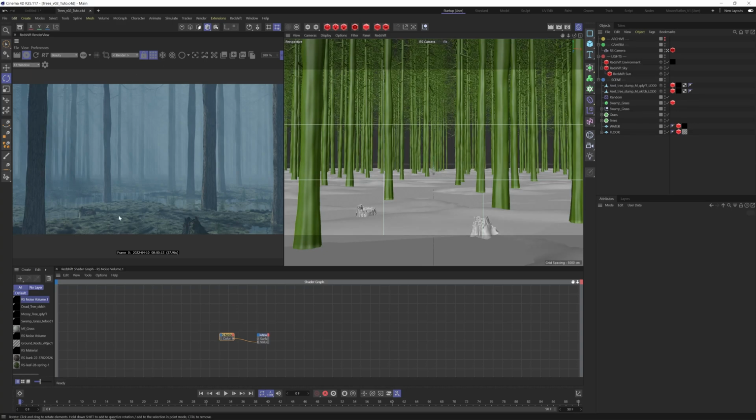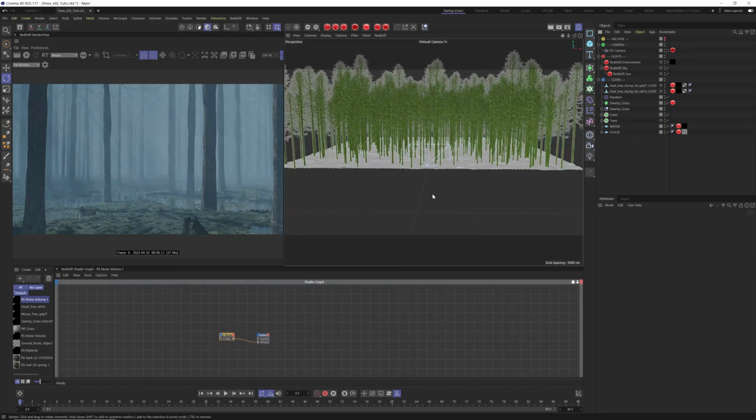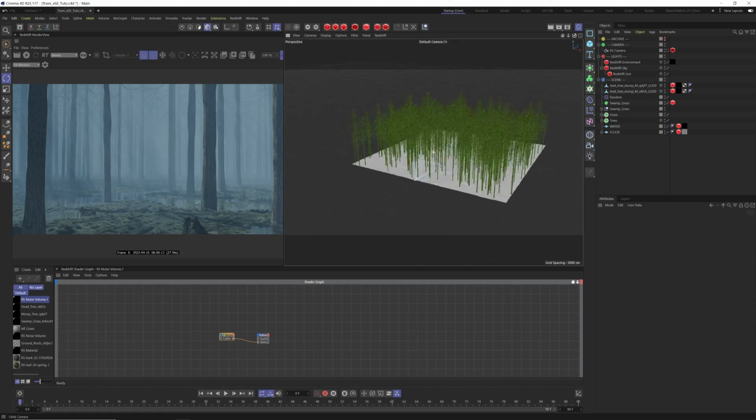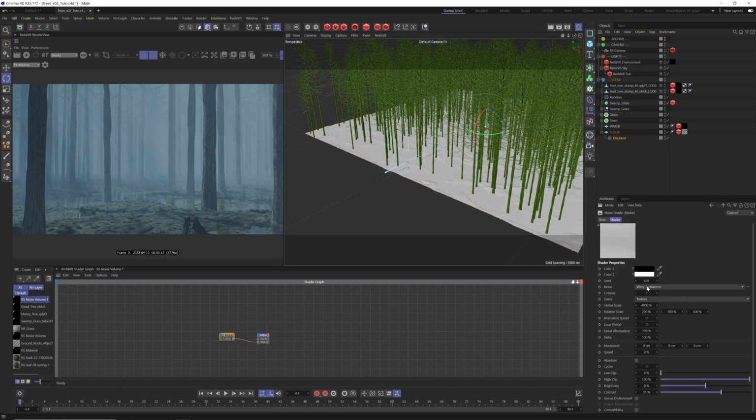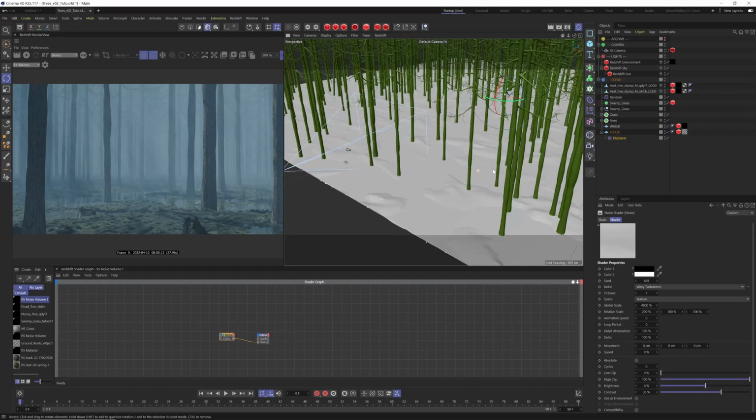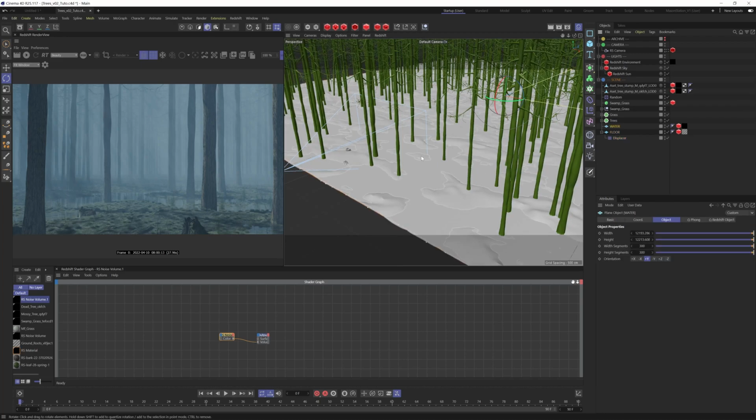So this is the scene we're going to be making today, and let me just quickly show you around my scene. So let me just jump out of the camera. And this is the setup. So what we have is a floor with a displacer. We're just using a generic wavy turbulence noise to drive that. And then I've duplicated it without the displacer, and that is our water, which you're seeing here.